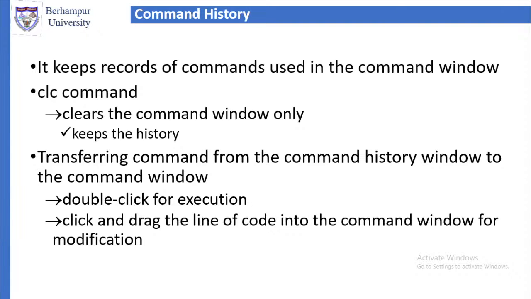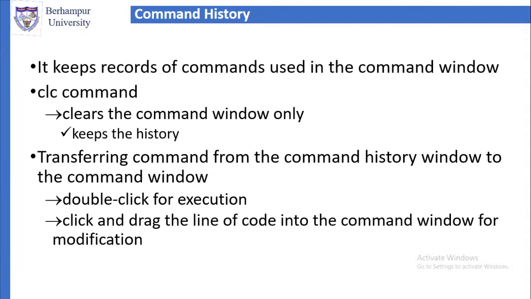Whatever is written in the command window will be cleared, not other screens. Only the command window will be cleared. So this clears the command window only, but it keeps the history. History is not cleared. So after that, you can use your arrow keys, up arrow key or down arrow key, to retrieve the command. Okay.